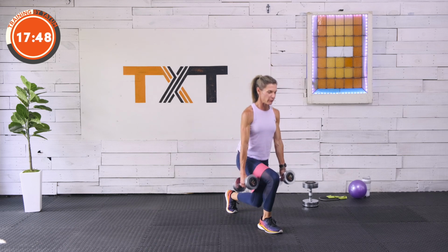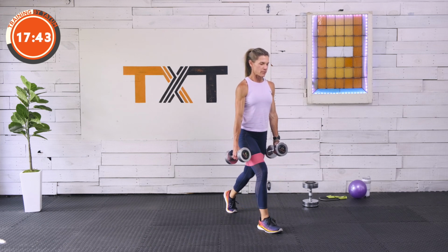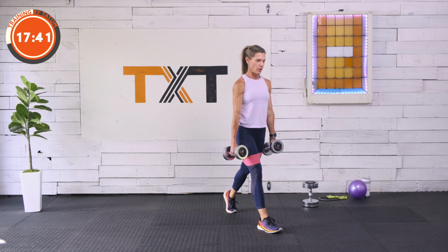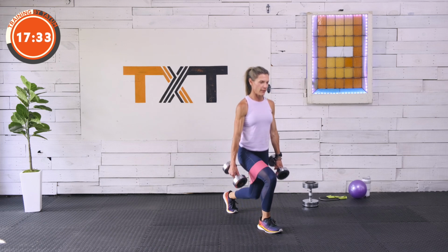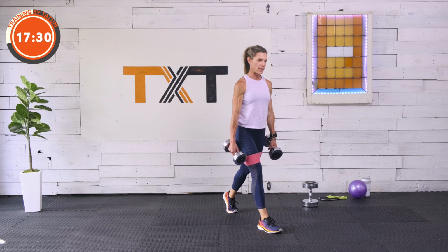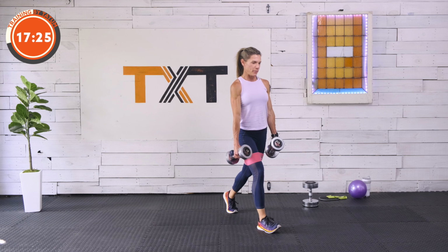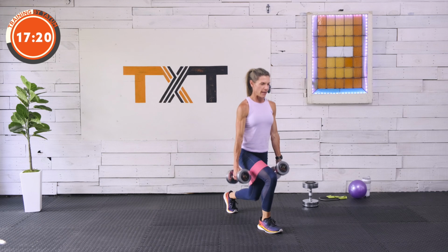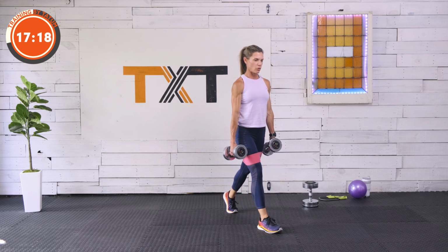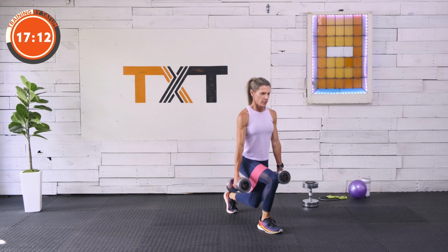All right, up and down, railroad tracks. Remember those railroad tracks. You've got this. Nice work. Push through. Great job. Now my knee kind of caved in there. I felt it. I feel it wobbling around, okay? I want you to slow down. I want you to control that. So don't let it happen if you can. If not, just take it slow. Take the weight out of it and focus on control. Stabilization. 3, 2, and 1.